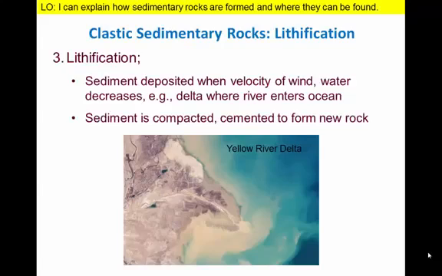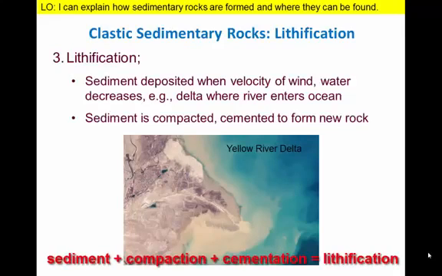Sediment is deposited when rivers enter the ocean, or when wind velocity decreases, or where glaciers melt. As more and more sediment builds up, the material at the base of the pile is compacted. Compaction squeezes out spaces between grains and pushes the grains closer together. Finally, chemicals precipitate out of water to cement the grains together and form a rock.